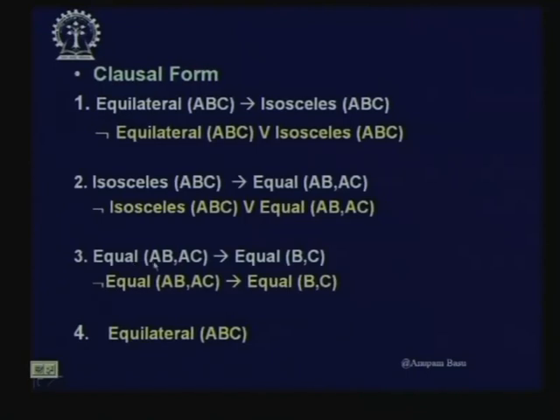Similarly, equal ABAC implies equal BC gets converted to not equal ABAC. Why is this not? Because if I convert it in the clausal form, this antecedent part becomes negated. I am sorry, here there is a mistake. Not equal ABAC, this should be changed to or, just as has happened here. Not equal ABAC or equal BC.